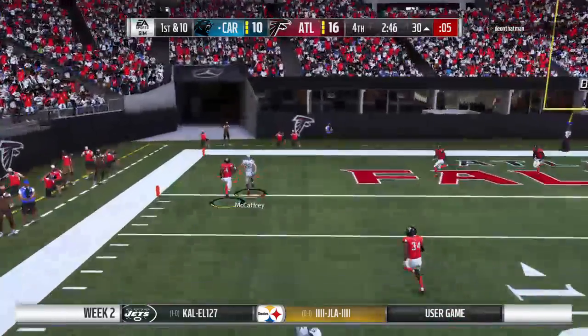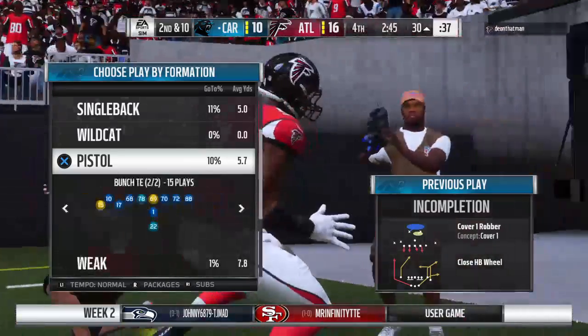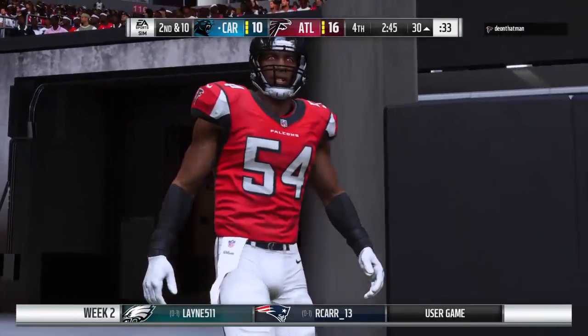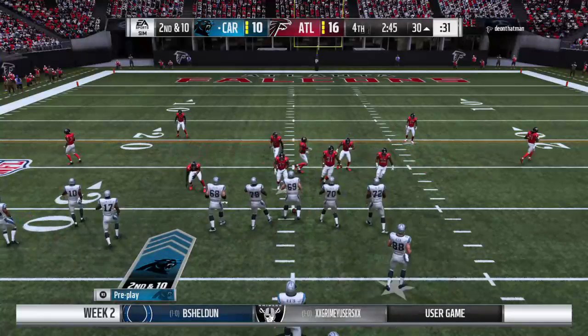Now he's going to let it go deep left side. Oh, he had 6 points in his hands there. Couldn't hang on. 2nd down. Trying to erase that deficit all at once. One big shot. He took it. Unfortunately for him, incomplete. Ball on the 30 as they come up 2nd and 10.